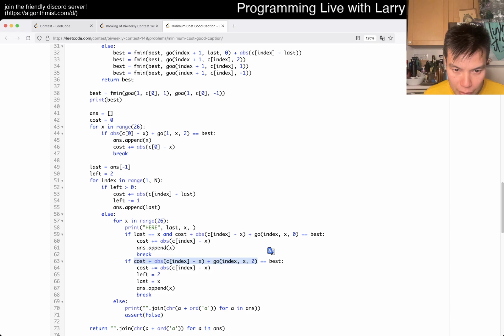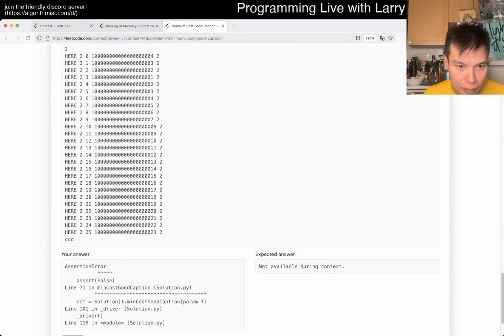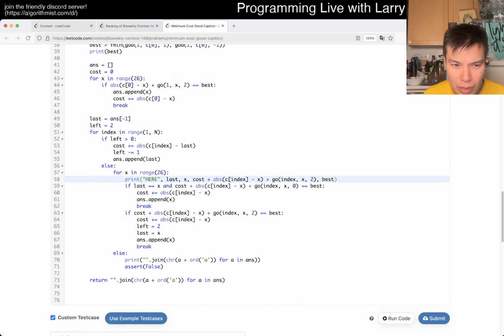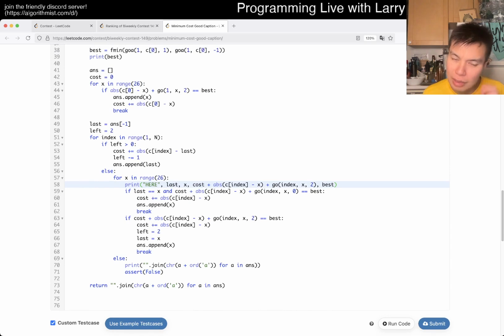Starting a new thing, right? Am I off by 1 on the index? I am, because it's index plus 1, that's why.